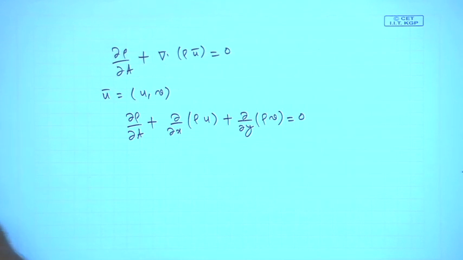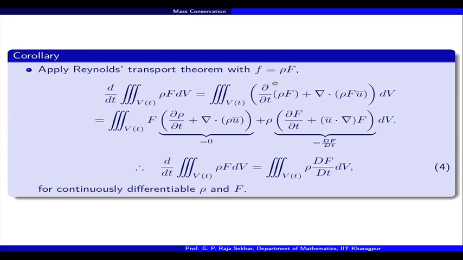Now there is a corollary to the Reynolds transport theorem. Let us say instead of f equals to rho, you take f equals to rho f. Then d by dt over a volume element of rho f dV, again we apply the Reynolds transport theorem and expand. One term comes here, and one term from this comes here. Similarly, one term is here and one term is here, and this is nothing but df by dt, and this is nothing but the equation of continuity, which we have seen just now. Therefore, this is 0 and this is the convective derivative. So, one useful identity we get is d by dt of rho times any fluid property is rho times the convective derivative. This is a very useful identity, which we will use while deriving various other balance principles.